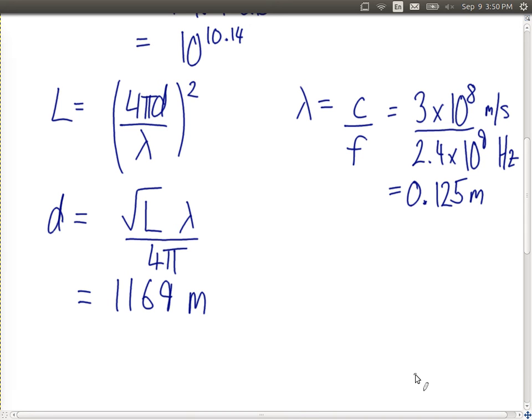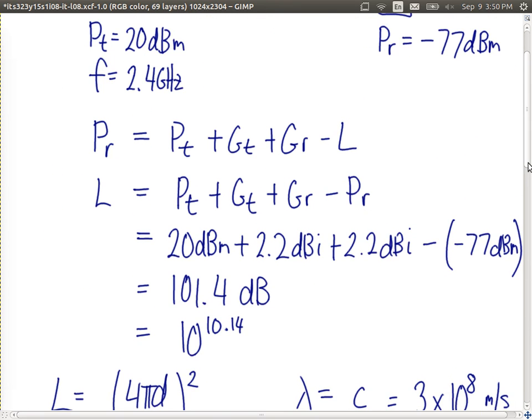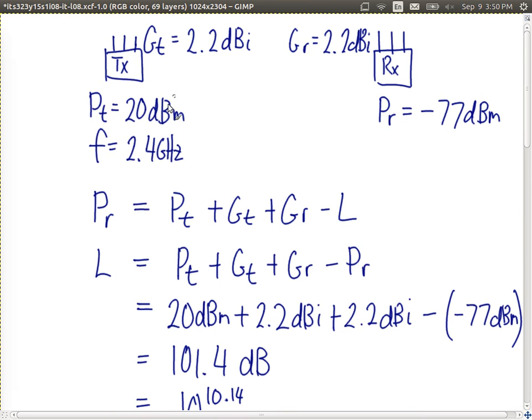In fact, most of these access points, the antennas screw off. So you can take them off and you can attach a bigger antenna. And you can buy bigger antennas. Let's try a calculation to finish today. Let's keep everything the same. Same transmit power, same frequency, same receive threshold. But let's change the antennas.